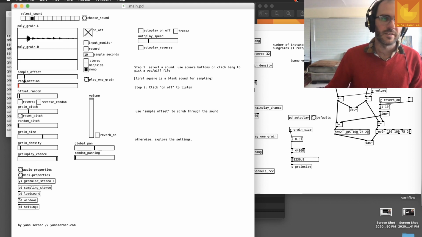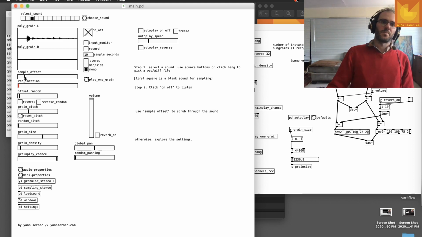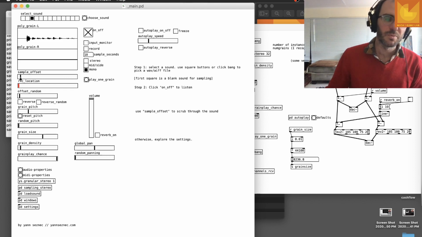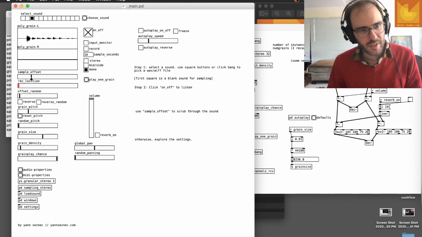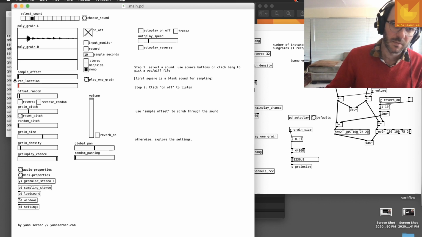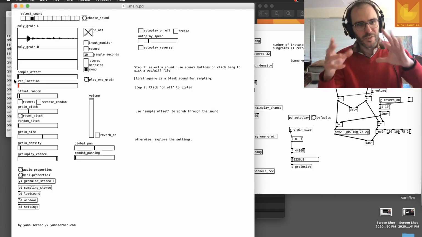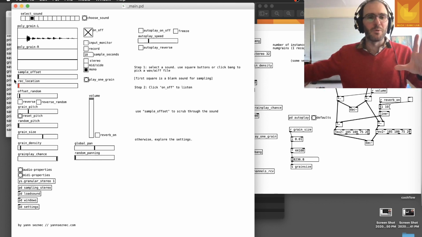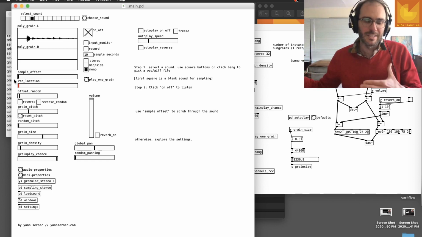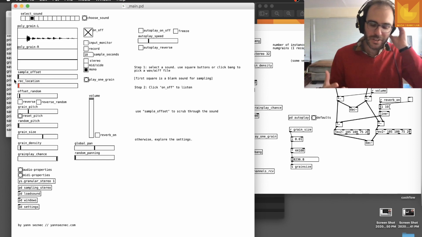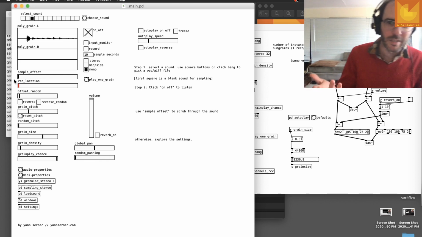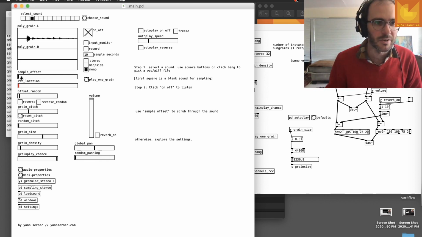Now you'll notice that there is some delay when I move something across, and especially when I move it back. It takes a few seconds. That's because it's running through a bunch of the grains that still need to be played back. So that's a bit of a downside for the way I coded this. There's probably a smarter way to code it that I haven't done.